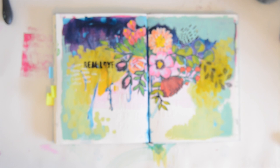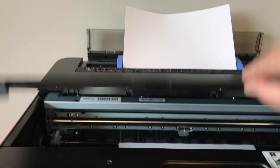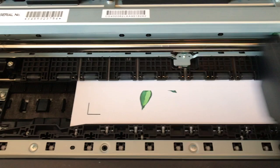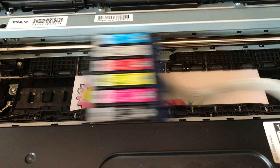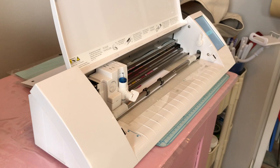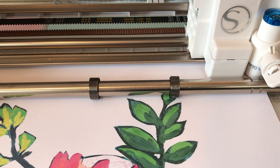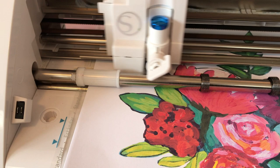Hi, Vilna here, and I'm just so excited to bring you a brand new art channel page. I'm running you through a quick look at how I printed my illustration with the Silhouette software. You print it out with your printer, make sure your registration marks are on there, put it on your mat, click send to Silhouette, feed it into your machine, and voila — it prints. I do have a little tutorial on my YouTube channel showing more about how to make cut files, but this is just to show you it's really easy, simple, and I love it.